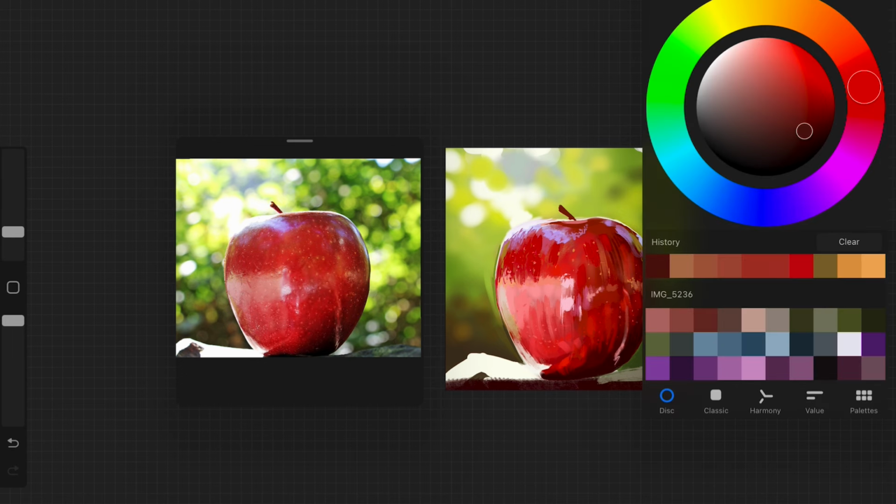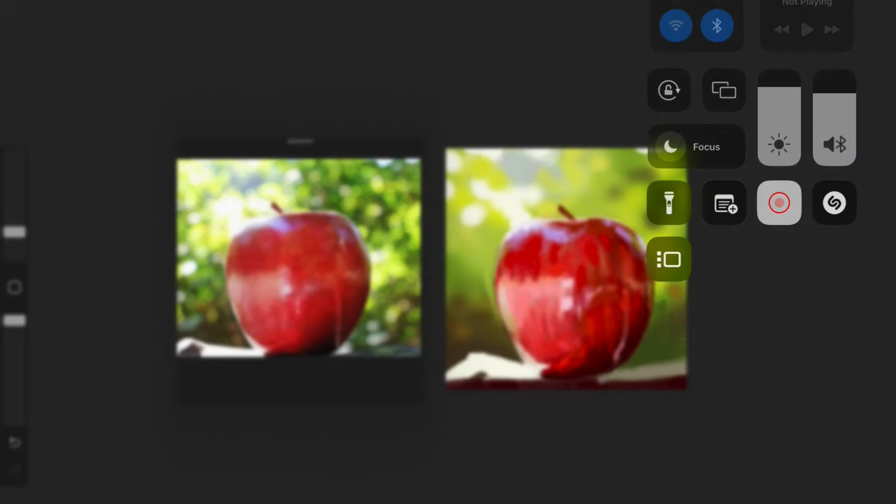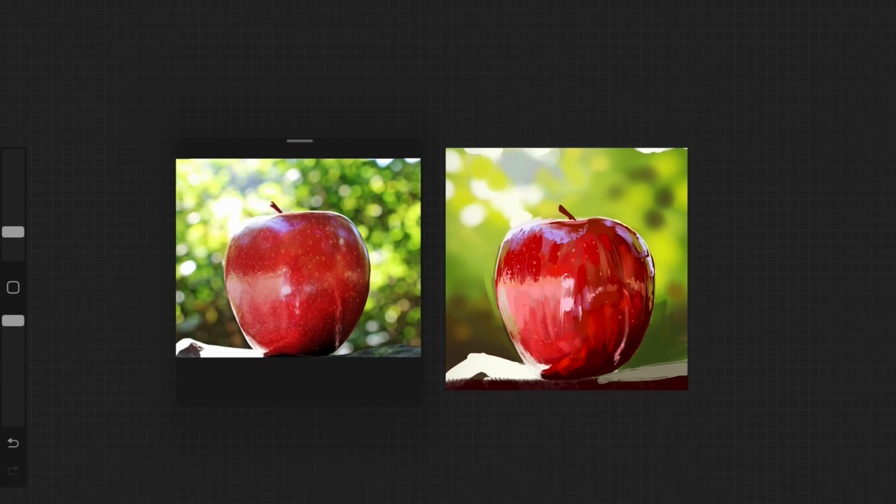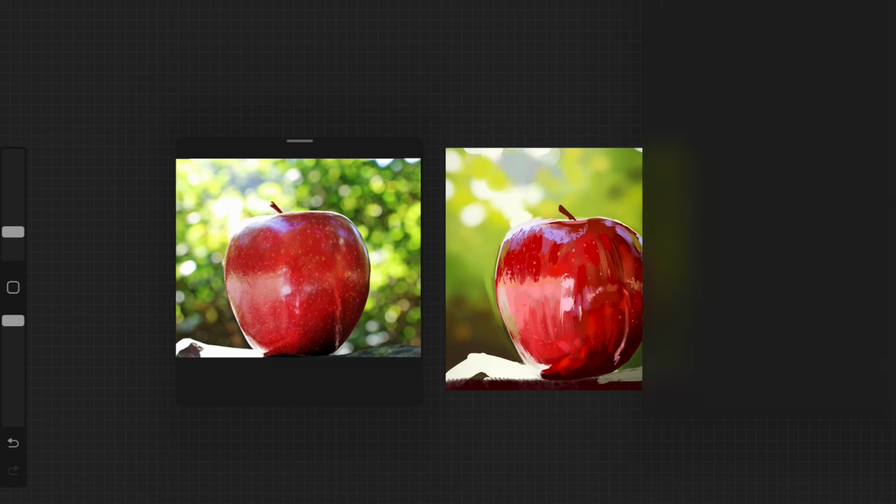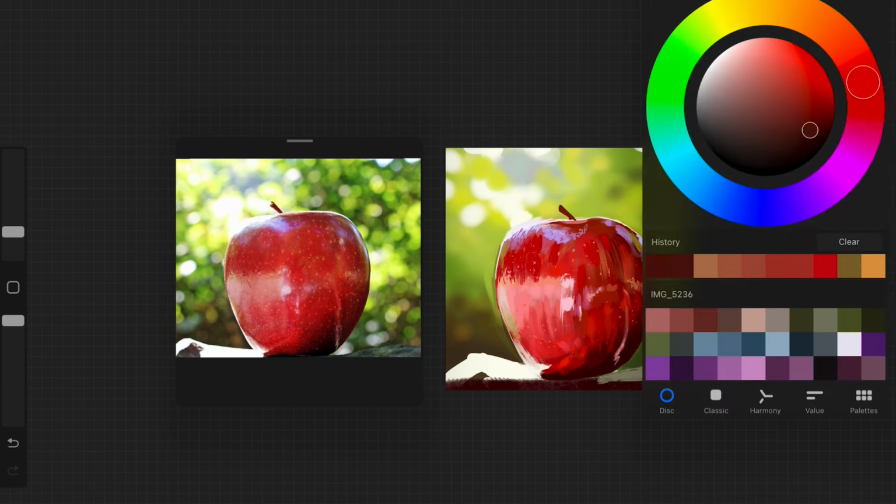Okay, this color is what I should have picked. And then this is what I picked. Close enough. A bit off, but it's alright.